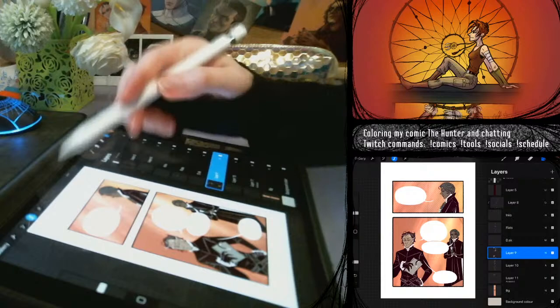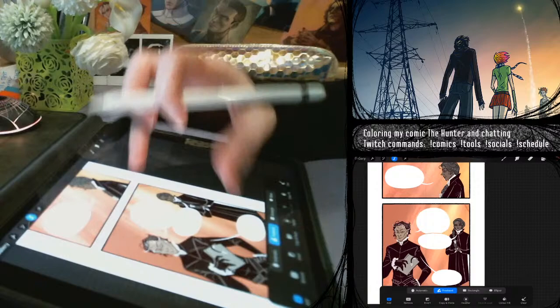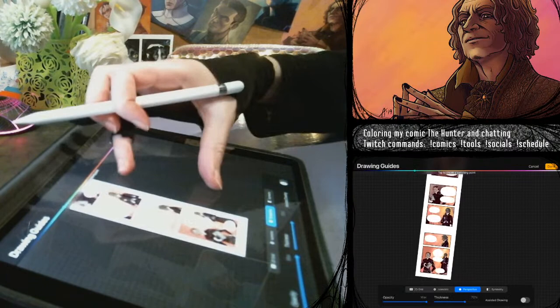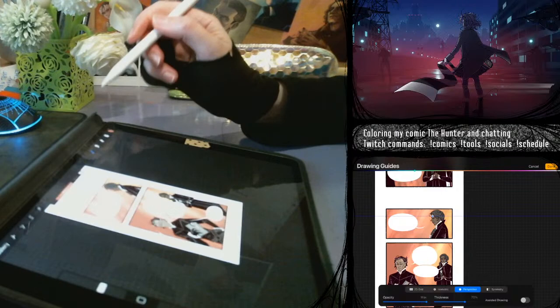Okay, I need somehow to make these two walls at the same angle. And I will be eyeballing it, obviously, because... well, actually, I can use a drawing guide for that, right? If I'll be able to match them more or less. Yep. Cool.